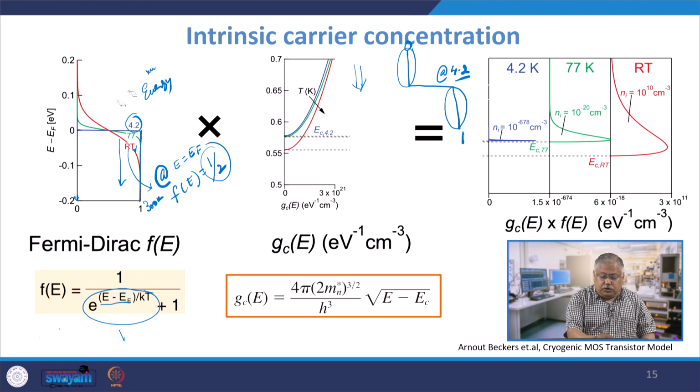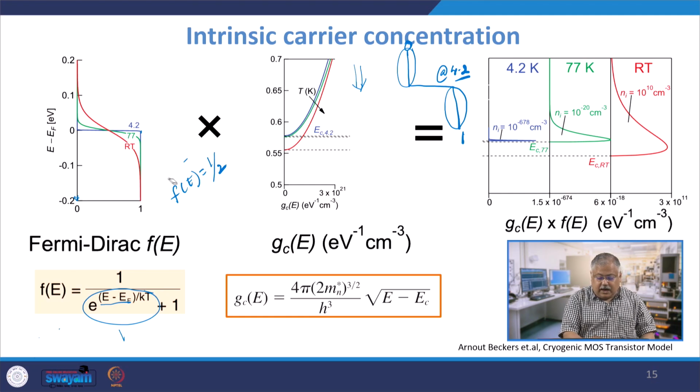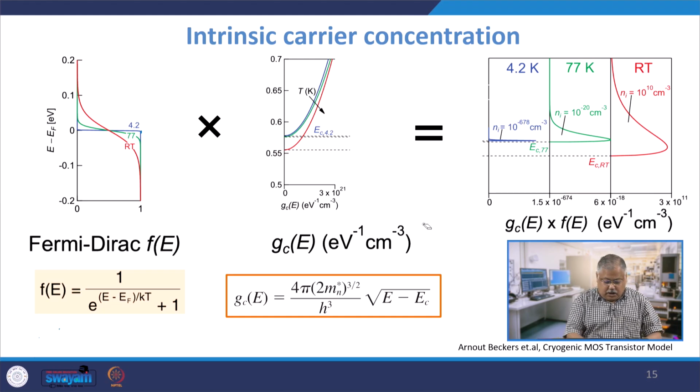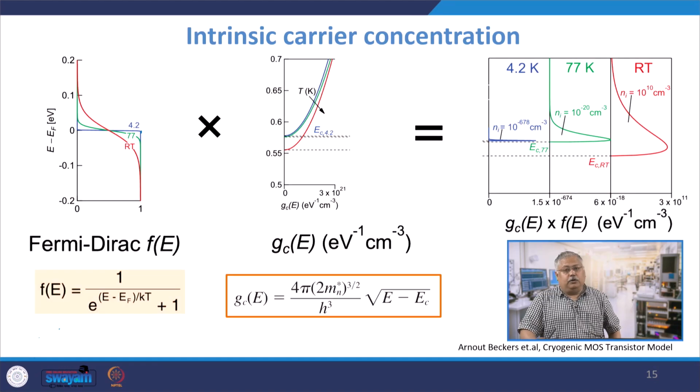So, we have learned two things from here: that the Fermi level is a critical level where you will have all sorts of transition in terms of probability of finding an electron, and the Fermi level is a point where the probability of finding the electron is exactly half. And above the Fermi level the states are fully empty, below they are fully filled.